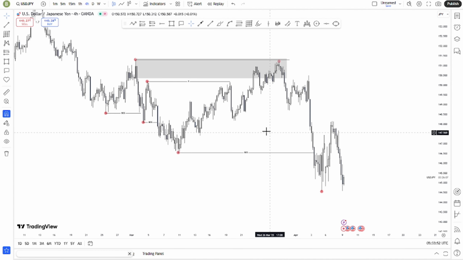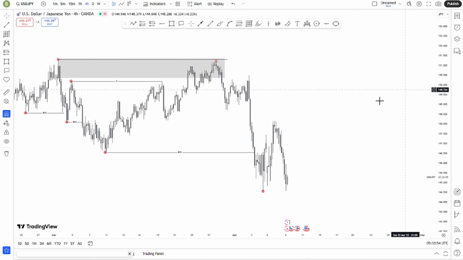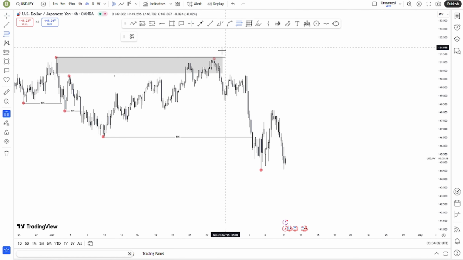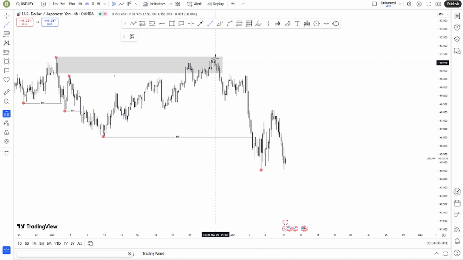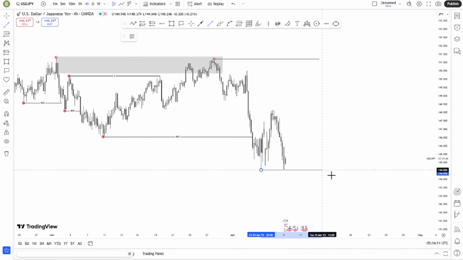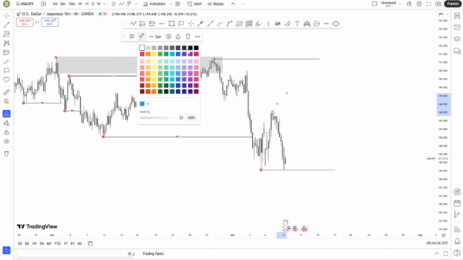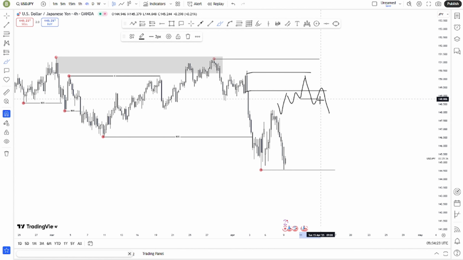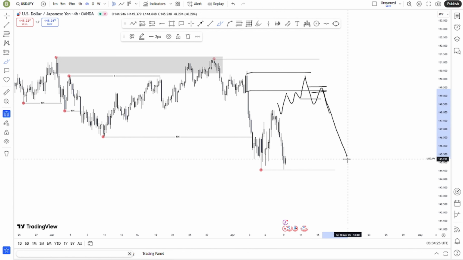Then we had a break of structure, and then this is a trade recap like I told you. And then as you can see here, this is the current market structure. So we have this as our highest point, or our new trading range should be this highest point and this lowest point here. And then what we were anticipating is for the market to push to the upside in this type of fashion. Let's say maybe around here, push up and then tap into the supply zone, then get a change of character on the lower time frame. Then that is when we get to sell.